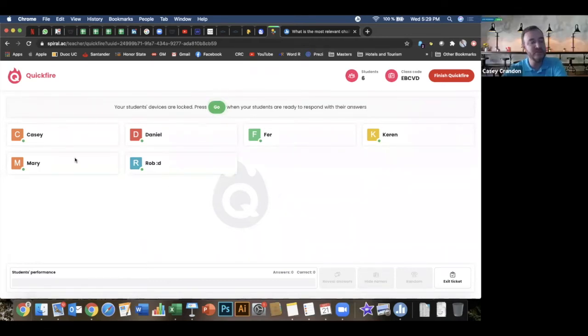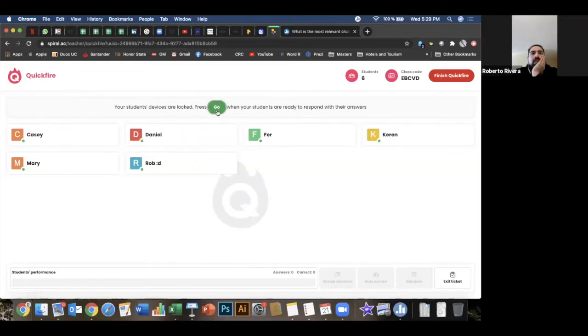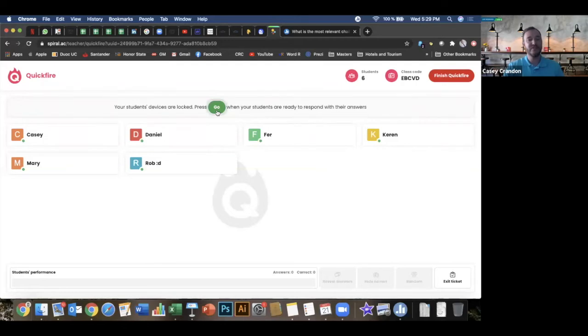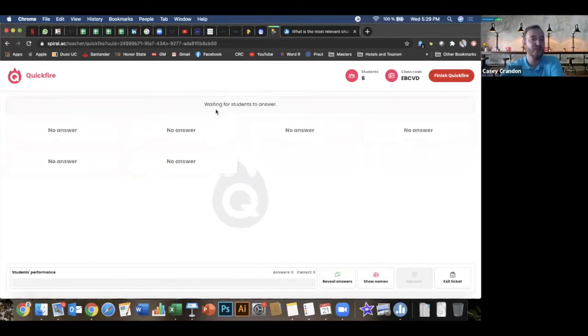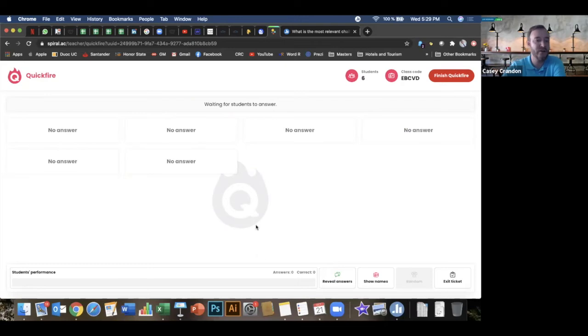But what's cool about this is once you get everyone in here, you see the go button right here. I'm going to push go. I'm going to ask a verbal question to my students, and then they're going to have the opportunity to respond to that question. So I ask, for example, name one thing that you've learned today. And I push go. Now we're going to see the percentage at the bottom, how many people have answered. And then I can give them immediate feedback on whether they did it correctly or wrong. And I can also give them a short comment or many other things.